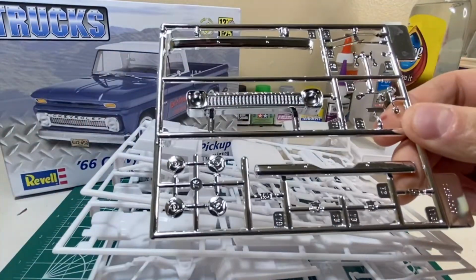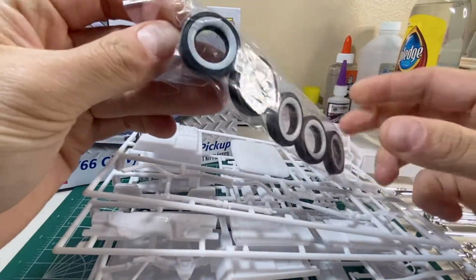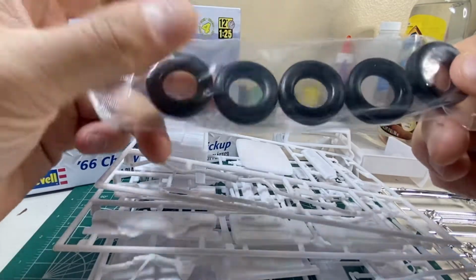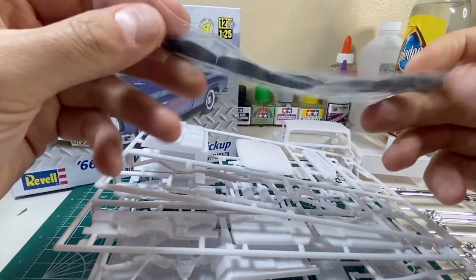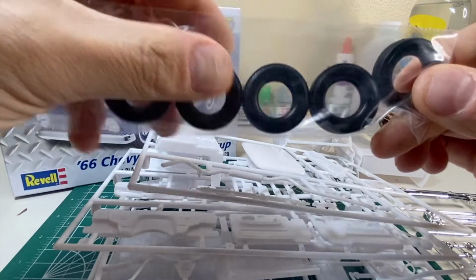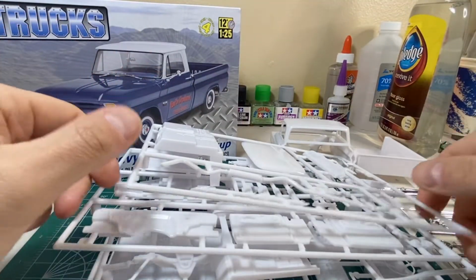Let's see. Here are your tires. Come with four tires. Got your heavy white walls. On the other side, if you want to just do bare, they're not labeled or anything. They're not Goodyear. They're just white wall or plain. Not really sure. I don't know if I want to do white walls or not. I might use these for another kit and take these out of a different kit.